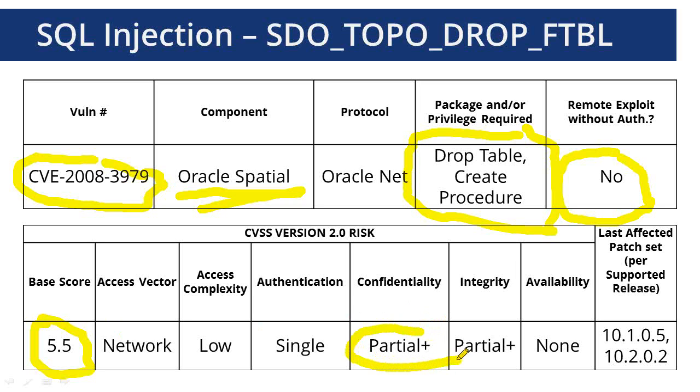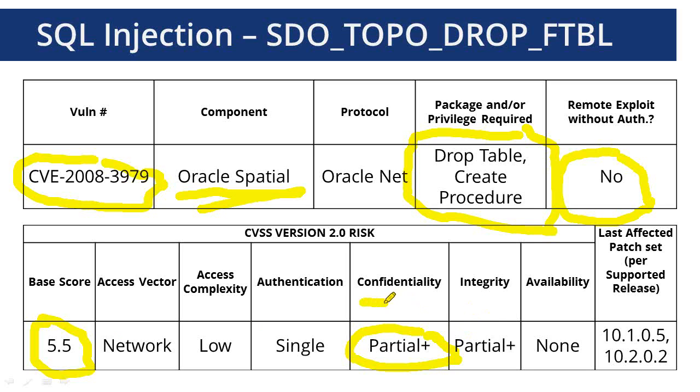So partial means I can take over something on the server, and Oracle then adds partial plus and says, well, you can take over the entire database server. So it is a serious bug, but very seldom in an Oracle security bug can I take over the entire server. It's very, very difficult on a Unix or Linux environment to get to root. I can take over the Oracle account very easily. I can take over the entire database, but I can't really get root. Well, do I really care if I own the entire database?